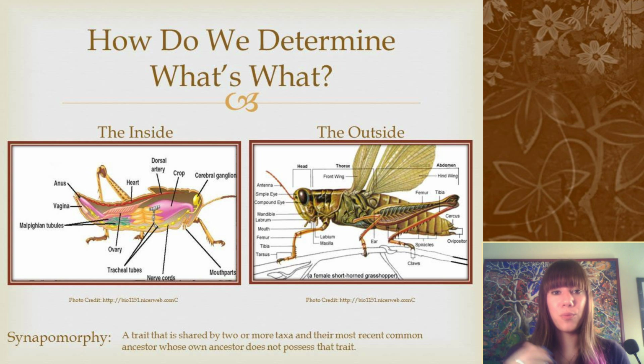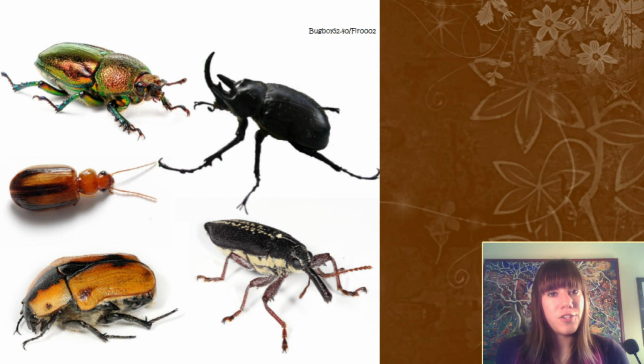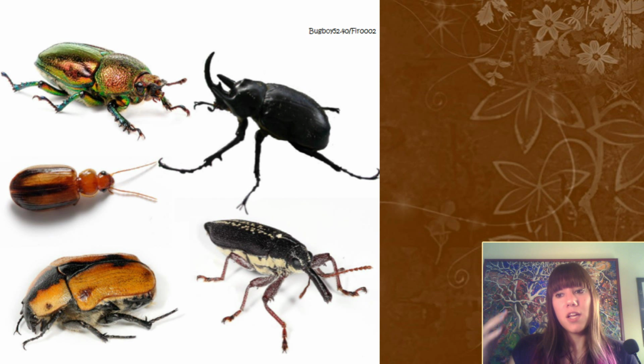So, for example, beetles. You think of a beetle, you automatically think of a ladybug or a firefly or something with the big hardened shell over their hind wings. That hardened shell is called an elytra, and that elytra is the synapomorphy that separates beetles from all other insects. So when I say beetle, you should automatically know that you have this group of organisms that, even though the elytra may be reduced, have some sort of armored and protected hindwing.